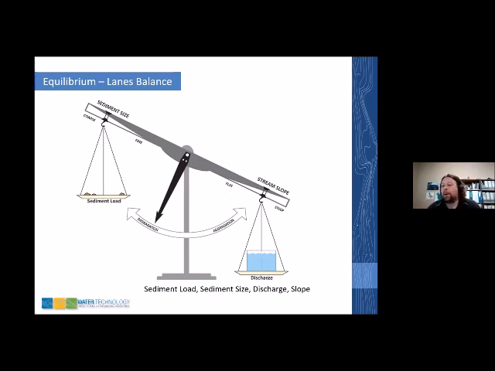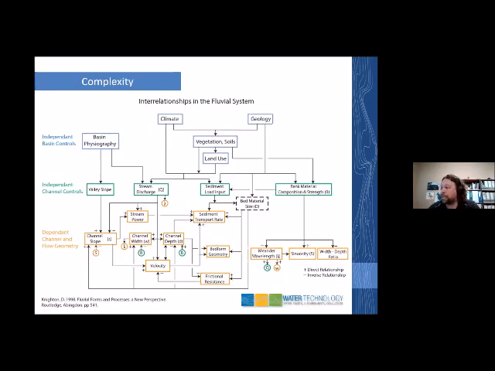So mining is a classic example, or large floods sometimes, where there's an activity or a disturbance that occurs, and then that river system is changed forever. And moving forward, that river may want to return to some form of equilibrium that's different to what it was prior to that disturbance. And this is a really good diagram that represents how complex river systems can be.